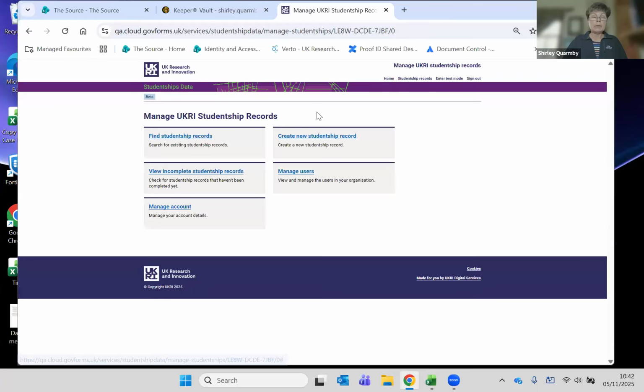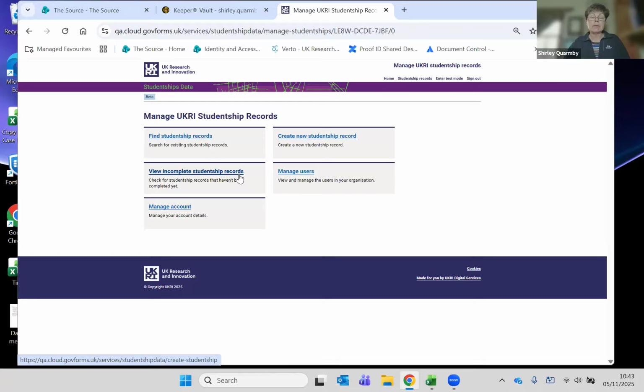So going back to our dashboard, there are a number of ways that you can look for studentship records. In this tile button here, these are studentship records that have been fully created. View incomplete studentship records.